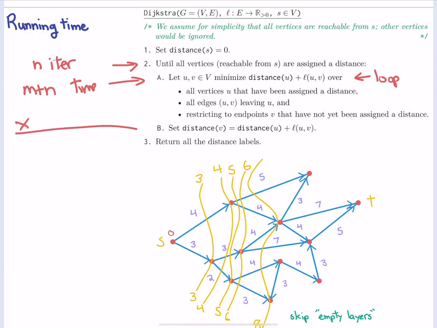So roughly the running time should multiply these things together. And so we'll get some n times n time. M is probably bigger than n, at least if you run depth first search first and get rid of things that aren't reachable, but it's really like mn. So the question then is, can we do better? Can we make this a little bit faster? I'm guessing maybe many of you have seen this before. This is the first time in this class so far that we're going to try to make something faster using data structures to facilitate some of the steps.